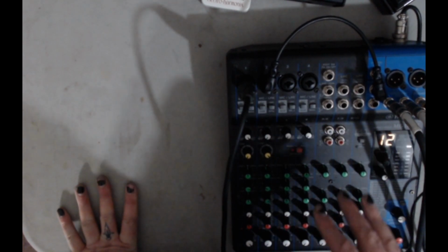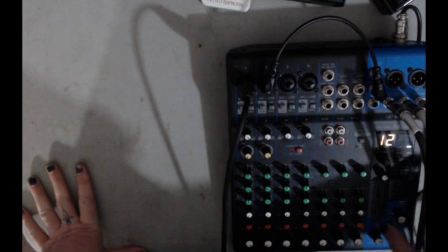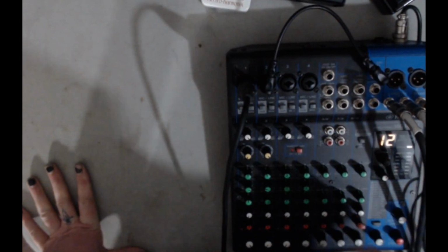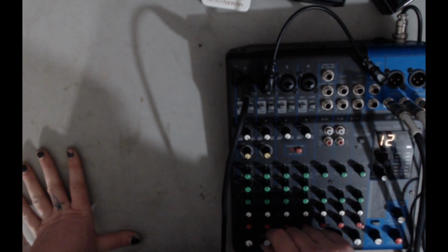Well, actually, before I get into a no input performance, I want to talk about something that I just learned today, which is you can get a cool effect out of the FX send if you take the FX send out and put it into a channel in. This is apparently something that dub reggae musicians would do with their effects send, is send it back into a feedback loop and use it on the drums and all their stuff to give it a crazy distorted sound on top of everything else. So we're going to try and recreate that right now.